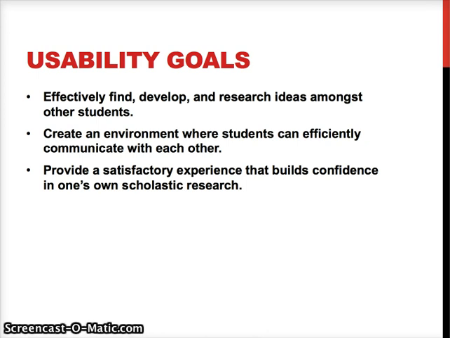So we need to make sure that students can easily and most efficiently find, develop, and research their ideas amongst other students. They need an environment where they can easily communicate back and forth with one another without being interrupted. And they need a satisfactory experience that builds their confidence. These three usability goals hit on what the scope is saying the problem is, and they also highlight who my audience is from my research. This is how I can make them happy with these goals in this project.